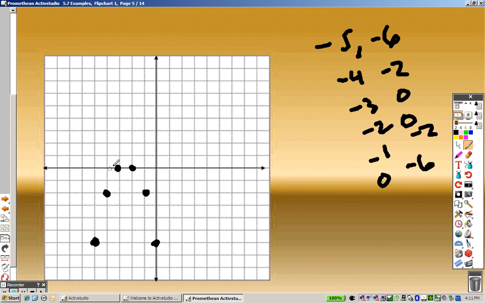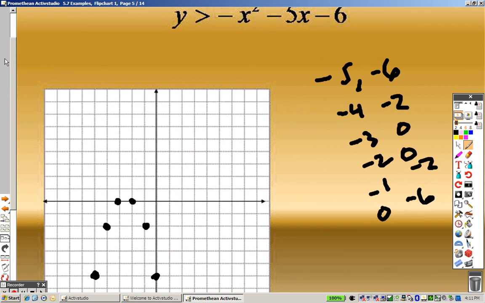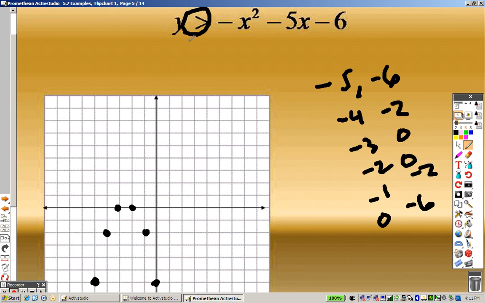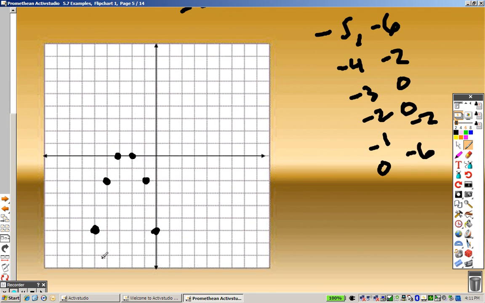Now once again, keep in mind parabolas never go straight across. So what that means is I can still connect it with a curve, but this means dashed. So I need to create a dashed line here. I'm supposed to be connecting all these, and as you can see how good I am at connecting these. So there's my dashed line.